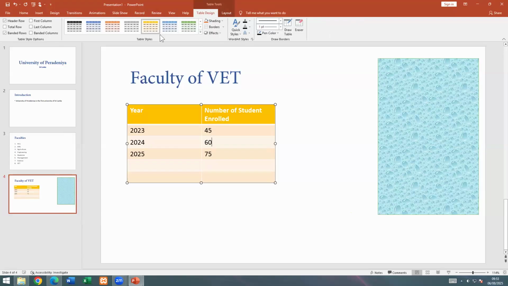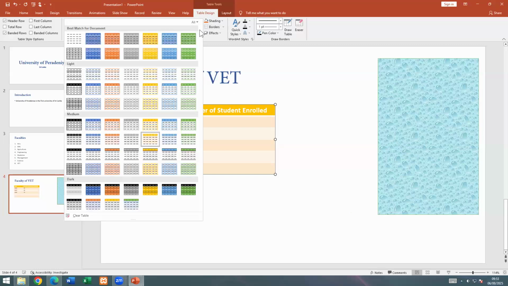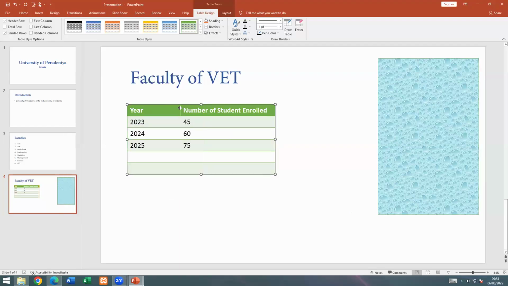Actually, when you are designing the presentation, better if you are using some kind of dark colors than the illumination colors like yellow and some kind of light green, because if you are looking at this presentation in a projector or a large screen, it might not be clear, and it might be hard to see on a screen.